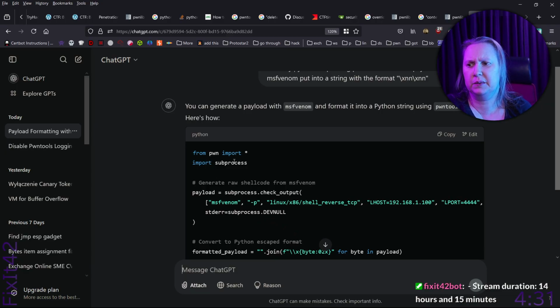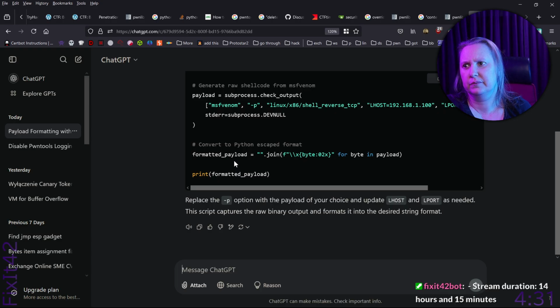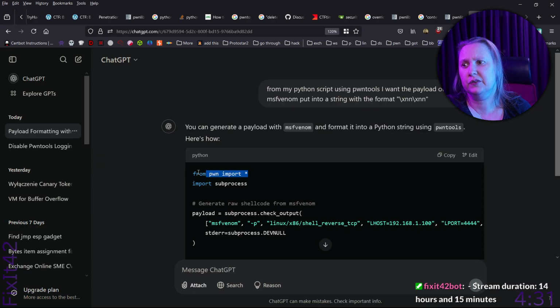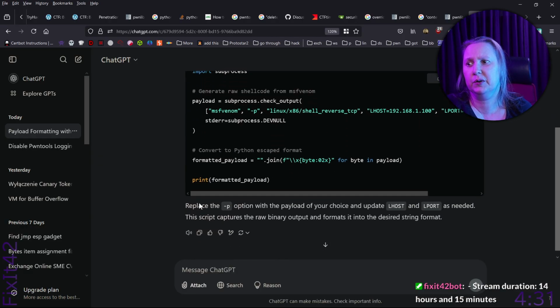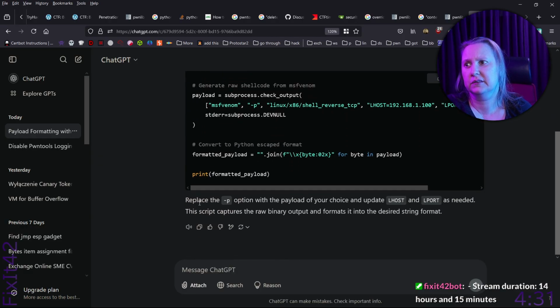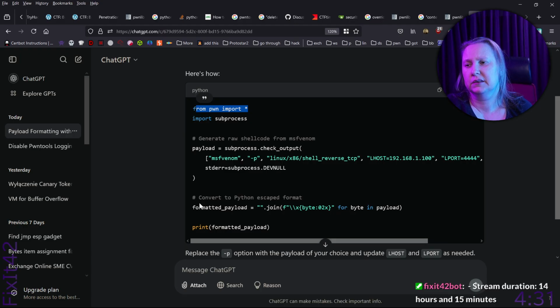Subprocess. No, I said pwn. So this was the most stupid thing. Importing pwn and not using it. But I see why.